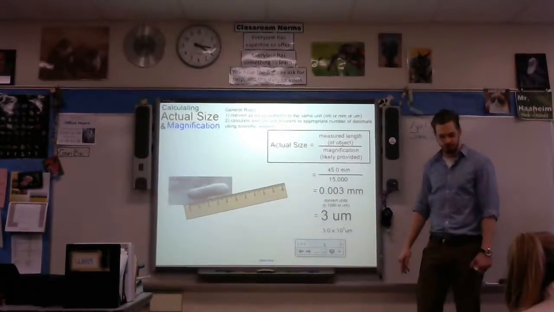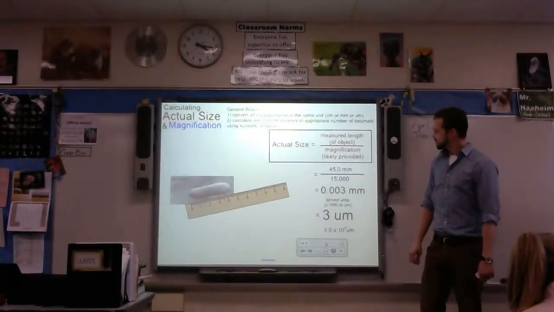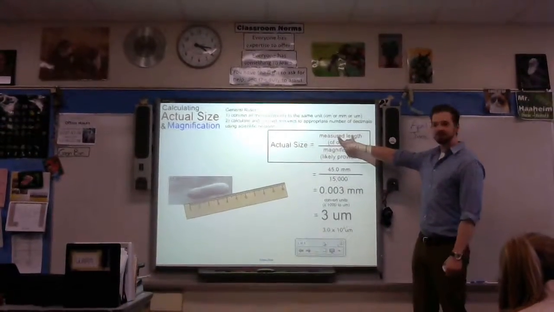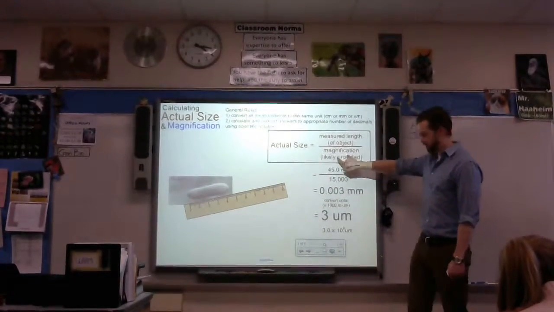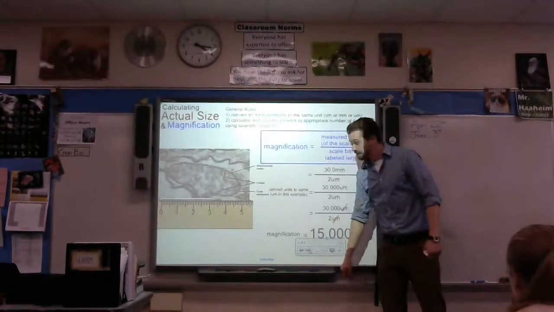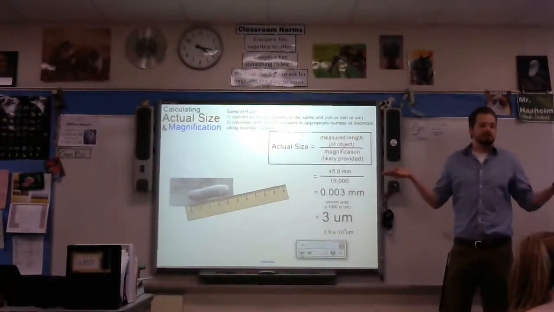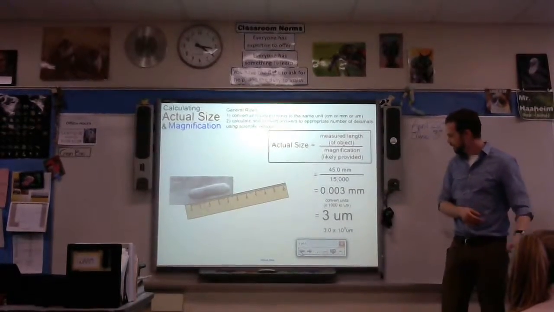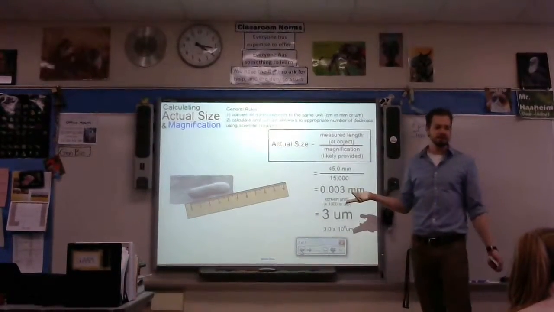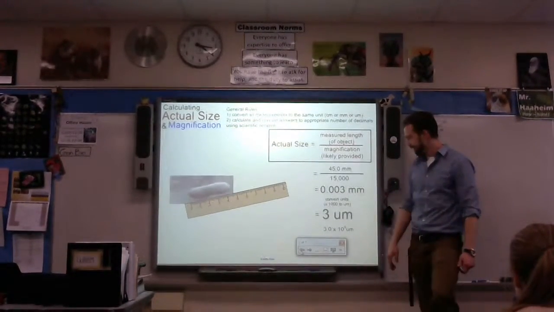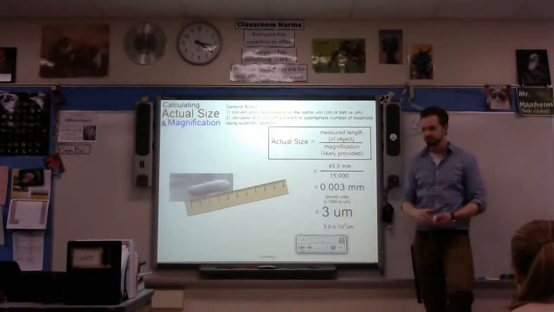about 3 micrometers. So that's how you do actual size, just the length of it on the page over how much it's been magnified. Is it just 3 decimals? It's 3 places. It's 1,000 times. So, and then of course there's 10 millimeters in a centimeter, so you might need to move it one more time if you measure in centimeters. But I usually measure in millimeters no matter what.